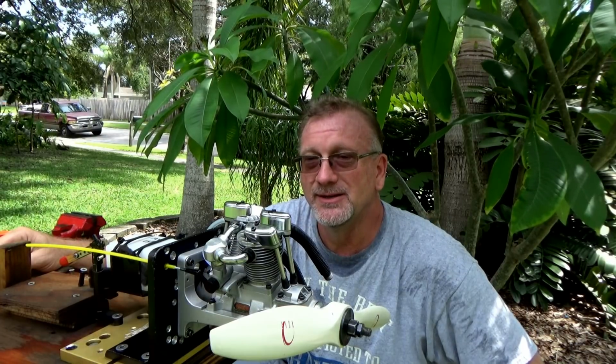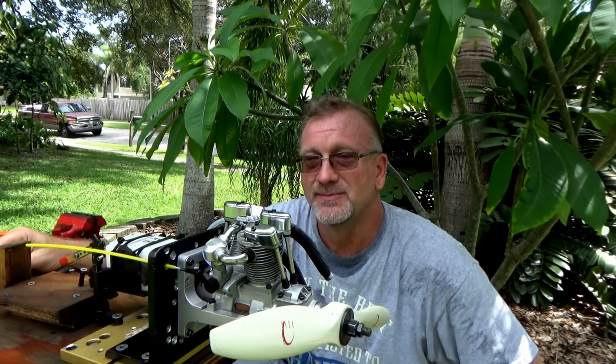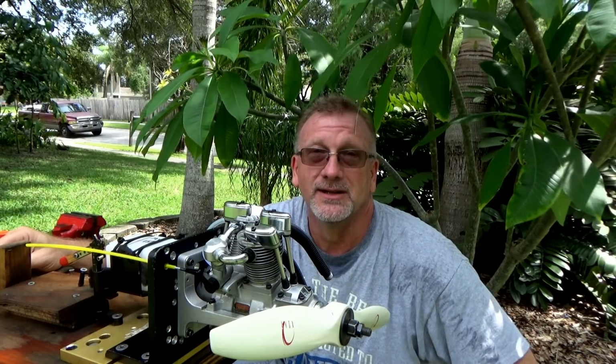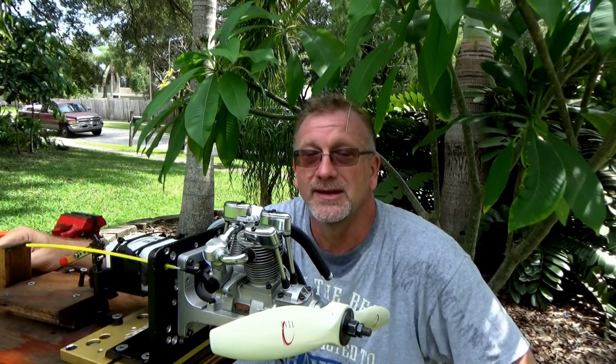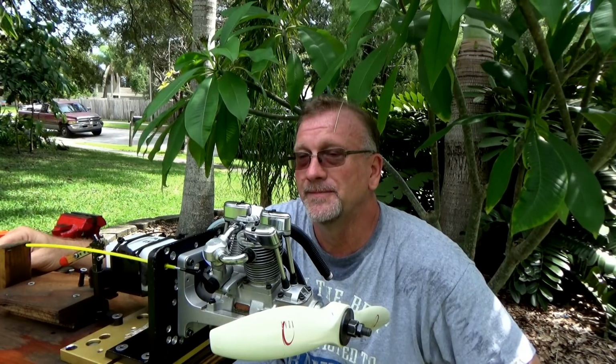Maybe a low speed adjustment on the low speed needle would help. I don't know. It seemed like it had good transition. It seemed like it would run well at idle. So it may just be that this is one of those engines that's really going to need a remote glow igniter. Maybe it's just not broken in. I don't really know the history of this engine, how much time is on it. All I know is it's not brand new.